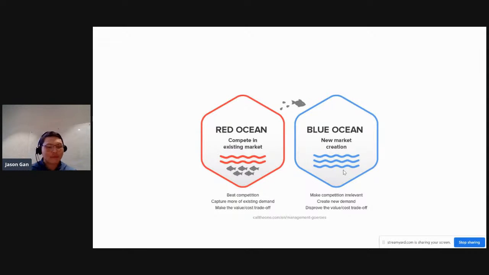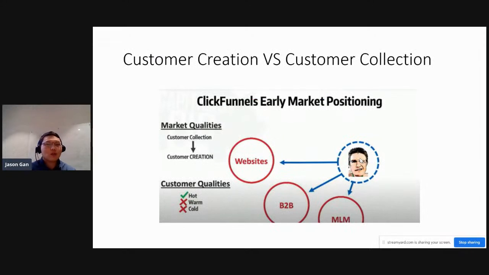Let me give you an example. Let's say you are in the car industry and you sell cars. The red ocean is that there are so many car manufacturers like Toyota, Ford, and so on, and the blue ocean is Tesla. Tesla came with a self-driving car, where you don't require people to drive. It is new, so it's totally blue ocean. There's no competitor there, and that's how you can go big. I wanted to explain this one.